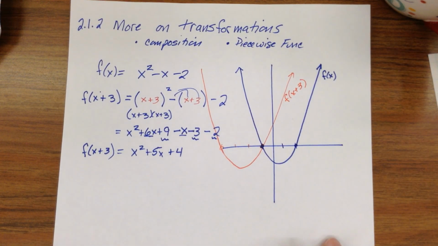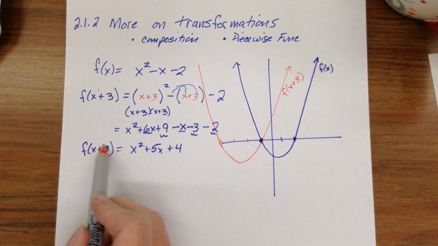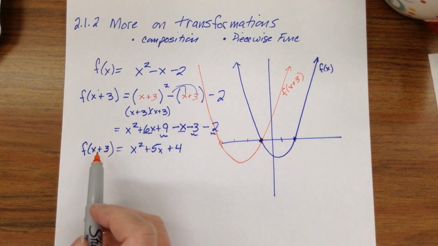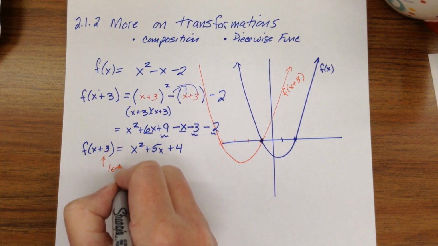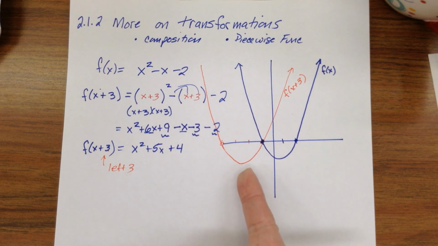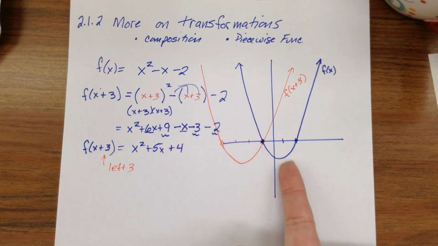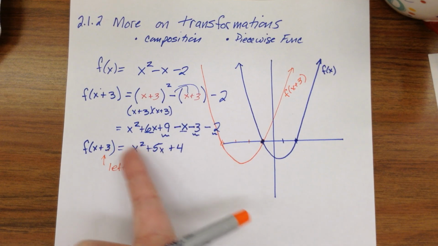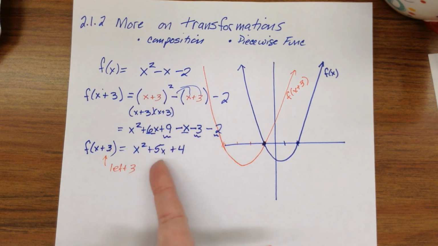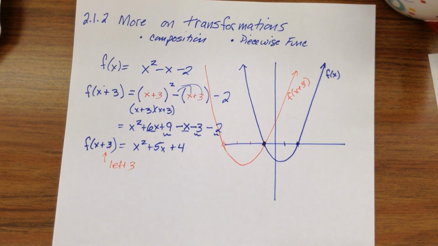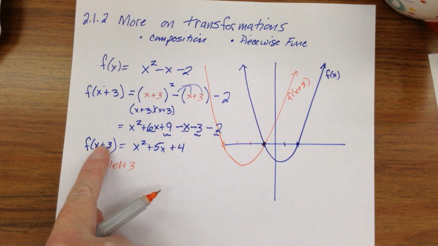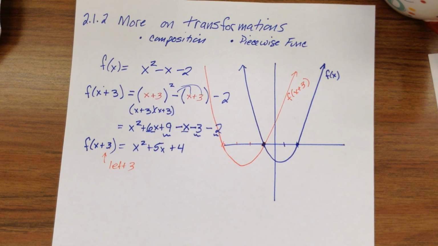Wait a minute. Don't we remember that if you have a plus 3 in with the x, it changes the x direction in the opposite? If it says plus equal left, doesn't this mean go left 3? Isn't that what happened? Didn't the original graph move left 3? And isn't that what this parabola is? It's the original parabola, but left 3? That's crazy. I know. I wonder if this idea of putting stuff into a function works if it's a piecewise function. Well, let's find out.